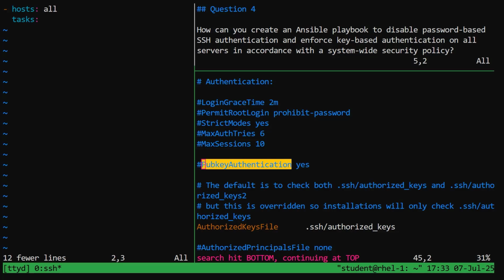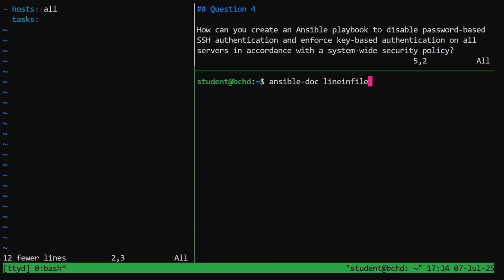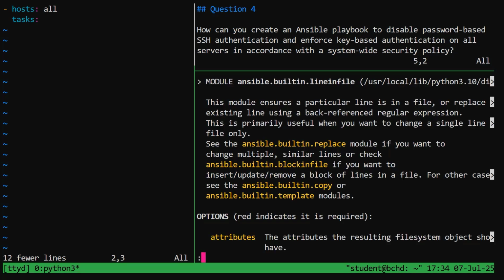Now you can see here that this one does say yes, but hey, you don't know how many different servers you're working with. You want to ensure that all of them, regardless, will idempotently be set to whatever Boolean the step is telling you to. All right, so what's going to do this for us? Why, the lineinfile module, of course, where what this is going to do is ensure that a particular line is in a file or replace an existing line. And here's where you're going to go, ugh! You're going to have to use regular expressions in order to do that. I know, it is what it is.